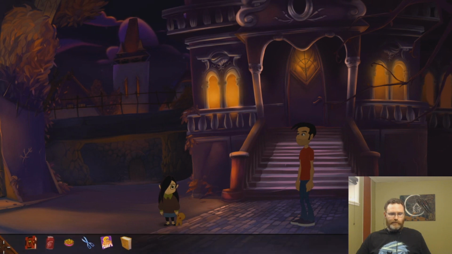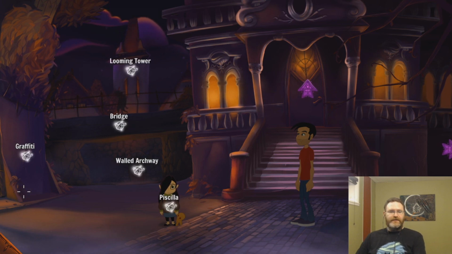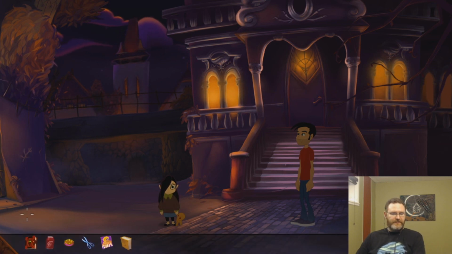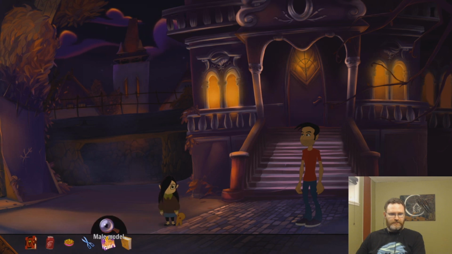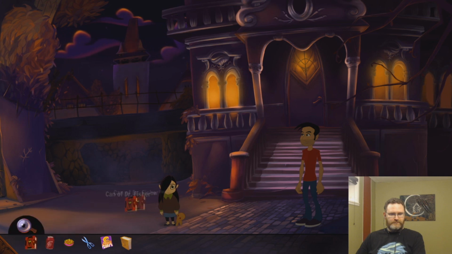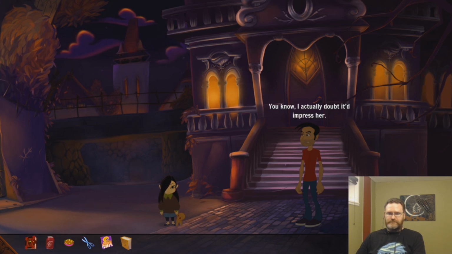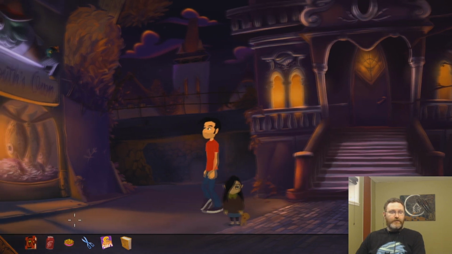Okay. Sounds like we've clicked on everything, looked at everything, done pretty much everything. I'm gonna try all kinds of random. No way. She wouldn't care about it. I don't think she cares about this dude. No soda for kids, especially not this horrible kind. You know, I actually doubt it'd impress her. Alright. Very glad the cookie did not work.